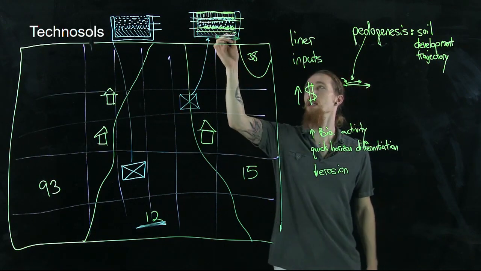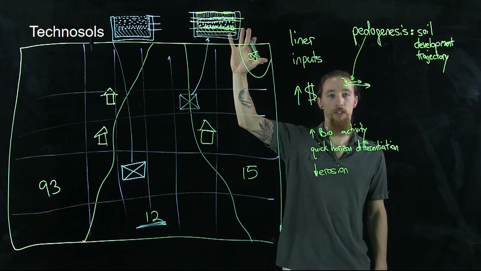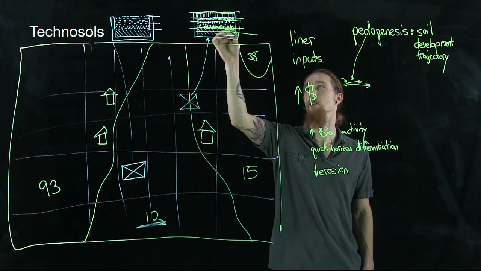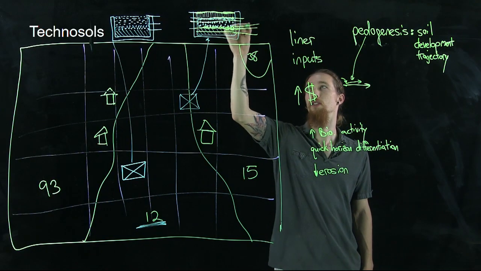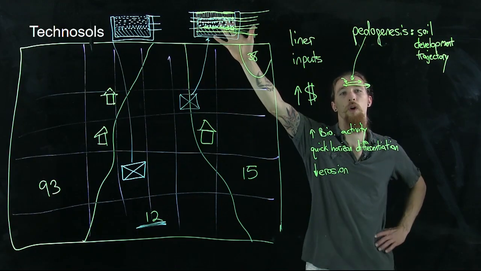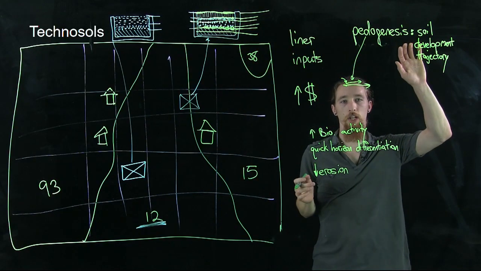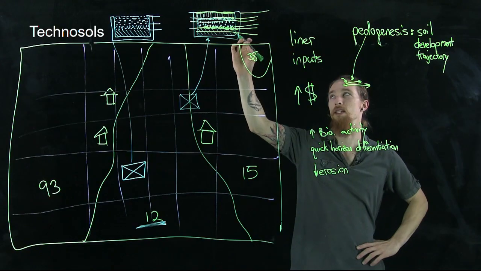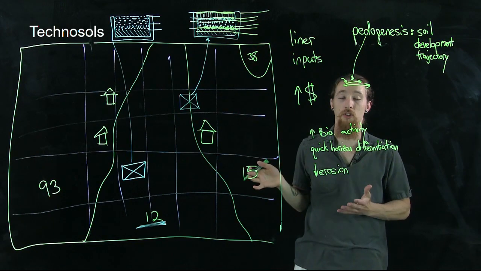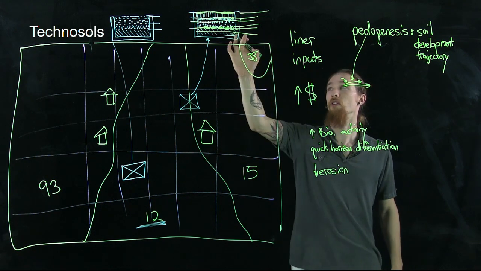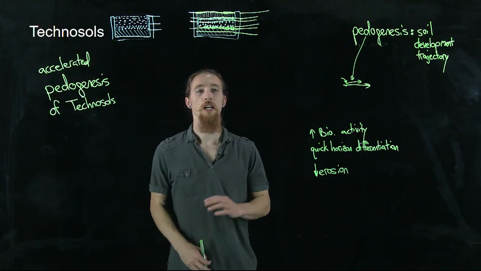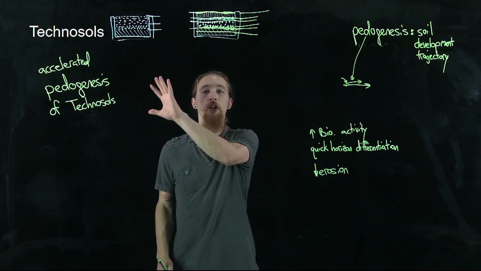And so now, even after we already had some basic horizons, we have another set of horizons. We have this horizon, this horizon, this horizon. So we've kind of increased the number of horizons that we have. And this is one way that you can measure a soil's pedogenesis, measure how much it's developed: how strongly the horizons are differentiated from each other, how many horizons they have. Not necessarily, but this is definitely a telling indicator. So the pedogenesis of a technosol is unique to a technosol.